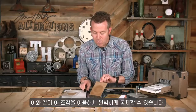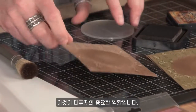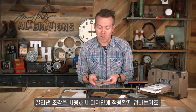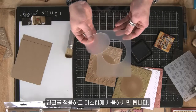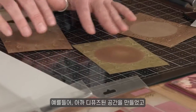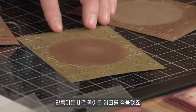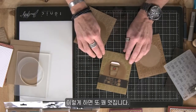So this, of course, gives you full control as to where you want to put the ink. And that's the importance of the diffusers, whether you're going to use the positive or the negative of that design. You're going to use this to diffuse, and you're going to keep these pieces for all of your inking and masking. So one important thing to remember is that even if you're not a stamper, you can use diffusers to highlight your favorite die cuts. That's what I use them for, because you can take something that we have created, that diffuse space, we have inked the inside, the outside, and take your favorite die cuts and simply add them to that diffuse space. It's so cool to do.